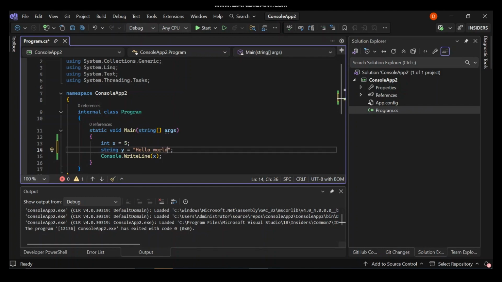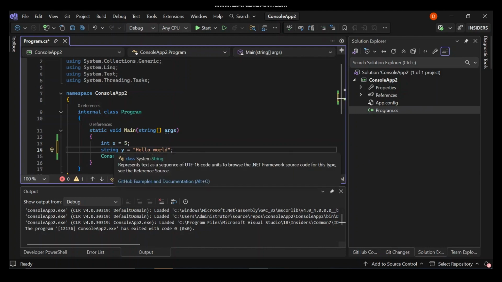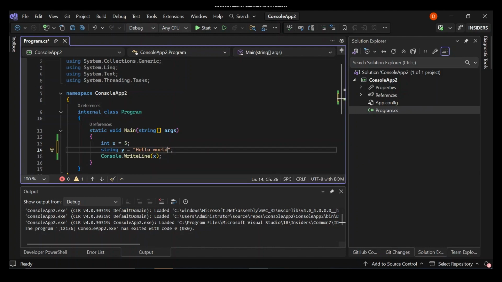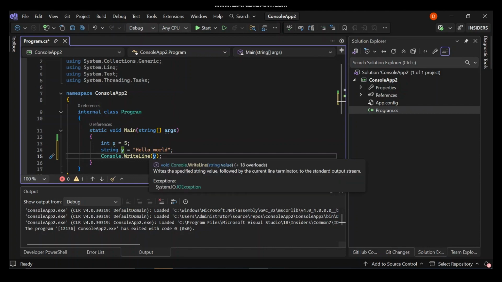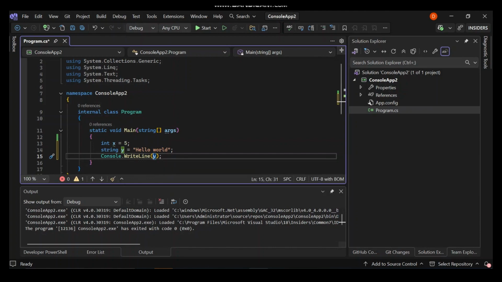This is how we declare a string which contains text. We can also print y here, and this will print out the value, which is hello world.